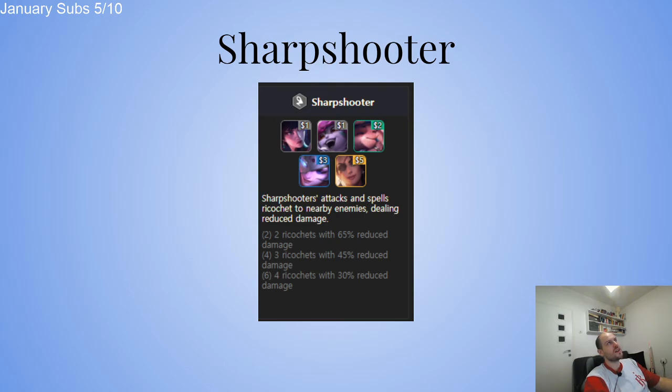If someone's running a comp that is just front to back, then sharpshooters are perfect because they don't get hit. And sharpshooters are also really good against comps that have one very squishy carry, because the ricochets will get all the way to the carry. So the tank in the front might survive, but the ricochets will just bounce off of the tanks and kill everything in the back.